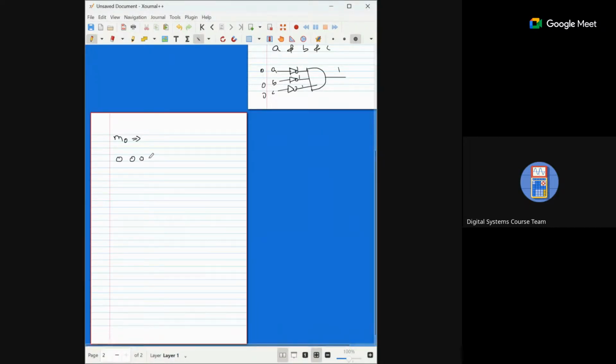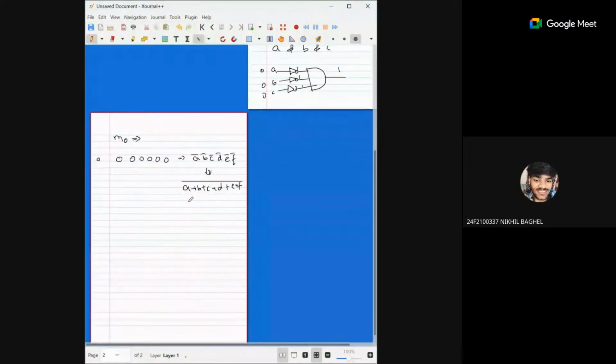What is 0, 0, 0, 0, 0? Some number of zeros is equal to the decimal value of 0, right? I can represent this with A bar, B bar, C bar, D bar, E bar, F bar. Am I right? If I have this number of input lines, yes sir. And this is equal to what? A plus B plus C plus D plus E plus F, the whole bar. Is it okay as per De Morgan's law? Yes, sir. If I have n input lines, I can have an n-input OR gate. So I can say that this is insufficient information only.